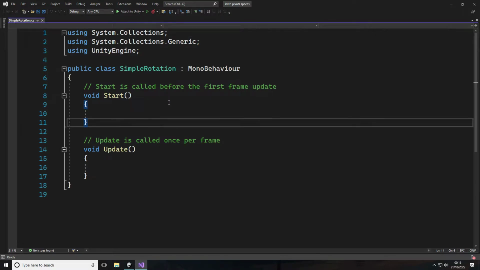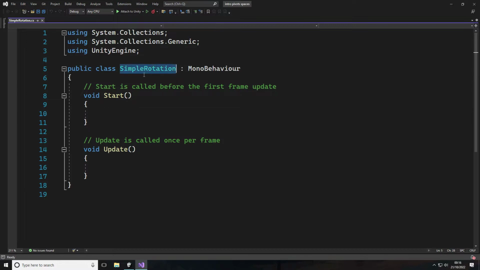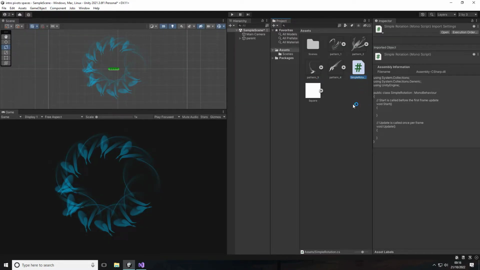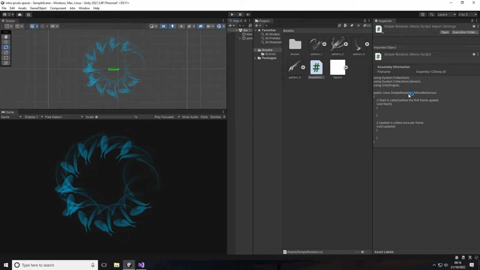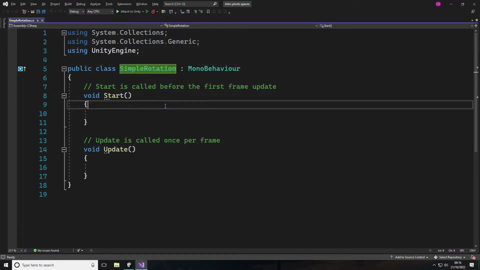So here's my class. It's very important when you write the class that the class name corresponds to the file name. It has to be exactly the same. So this has to correspond to that. If you somehow changed it, then your class is not going to be linked and it's not going to compile. But as long as they're the same, you should be good.